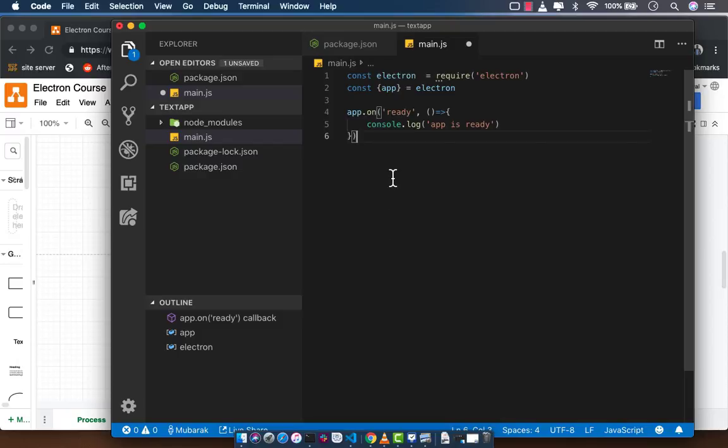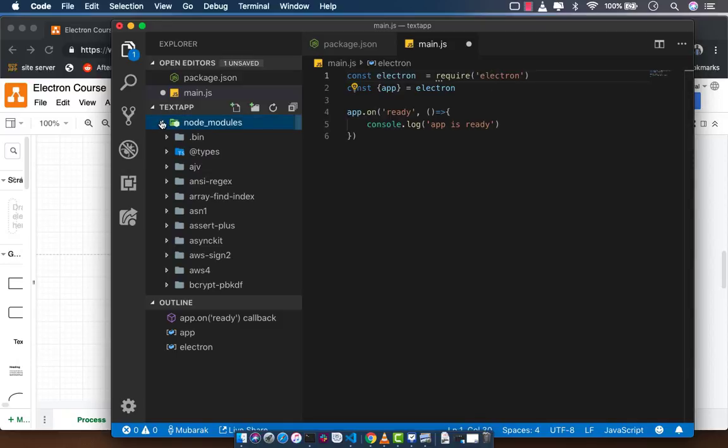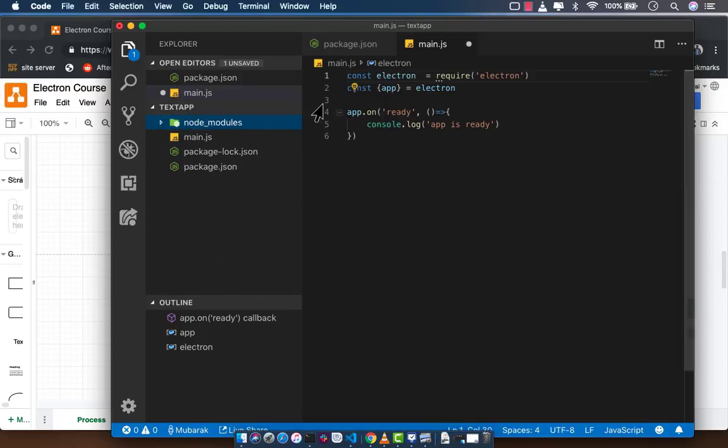So let me just recap what we are doing over here. We are requiring Electron from this node package that we just installed, and this Electron can be found in this node modules folder here. When I expand this and scroll down, we can see Electron over here. So we are requiring Electron, and since we are using npm, node knows where to find this Electron module.